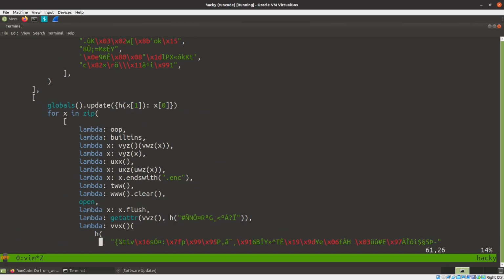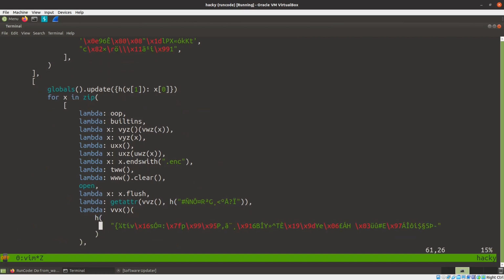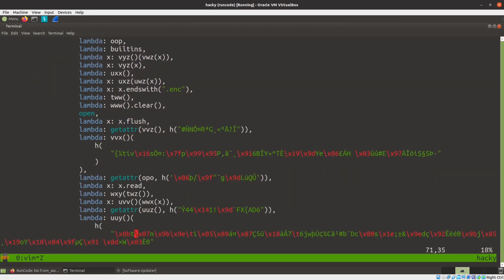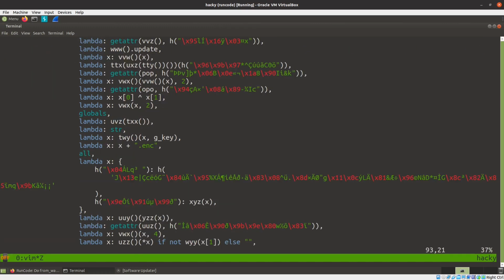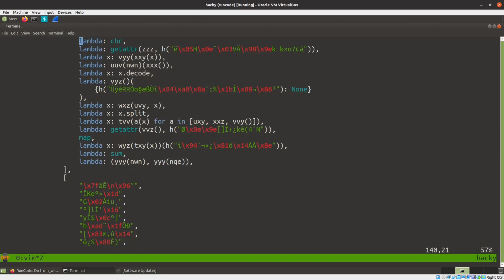If we go down to the next one, so the same kind of thing. Another one. Now we're putting more functions into the globals. Interestingly enough, this time the function names are coming from the second path. And just like the last time, the functions are built off of these previous ones. There's clearly some new namings coming in here. They're probably coming from the other ones. There's just a ton of them. There is a lot here.